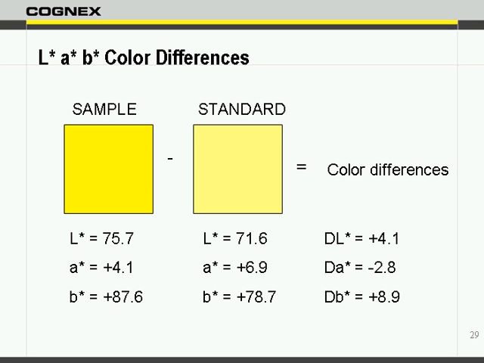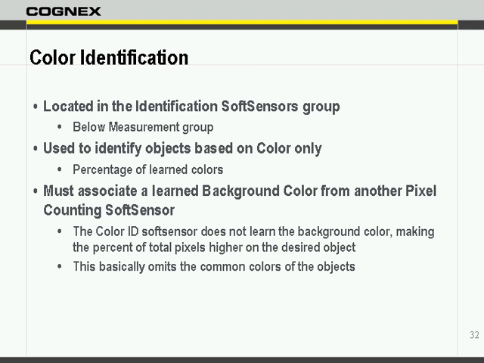In this case, this is not a way to move or exchange color information. You use pixel counting for that. Color monitoring is more for color identification type applications, or color monitoring or identification. For cases where we have various colors in the same part, and we want to identify between a part and the other, we can use the color identification tool. This is the third tool available for color applications.